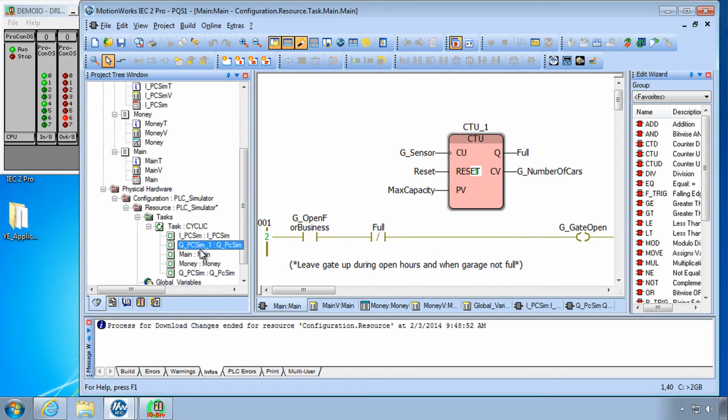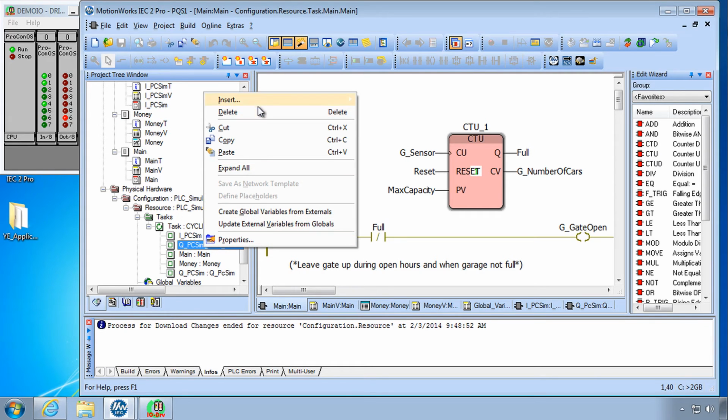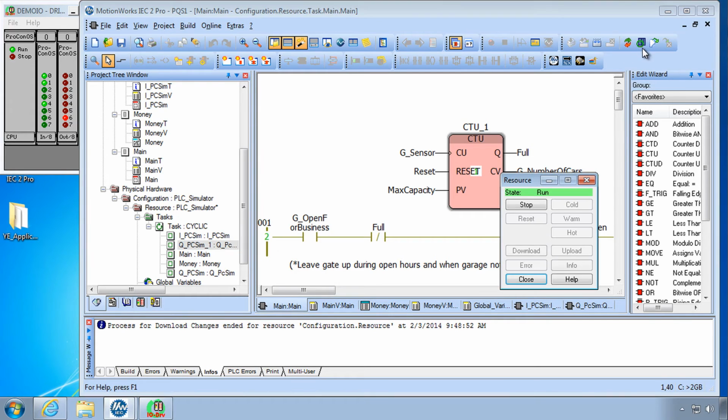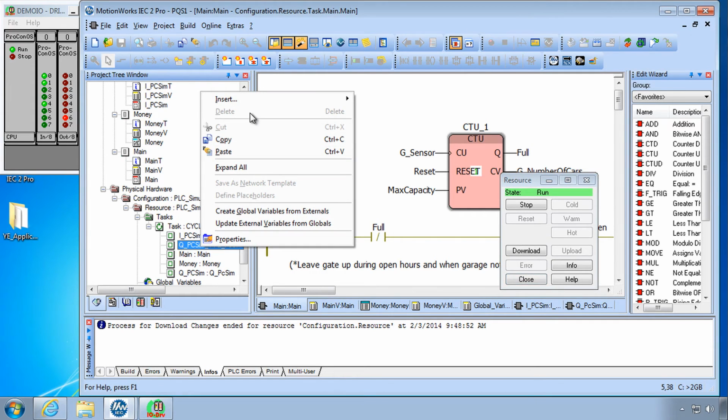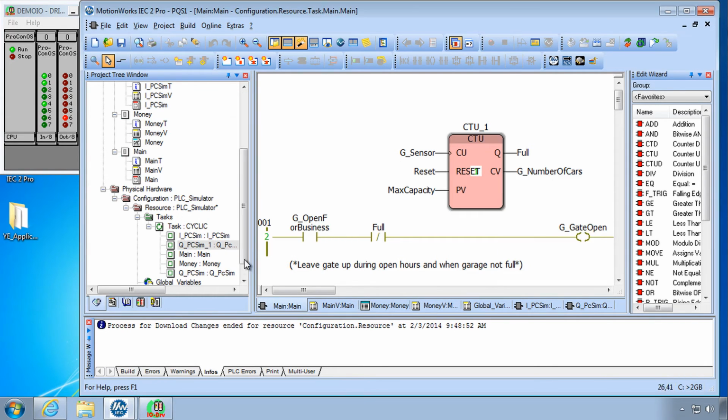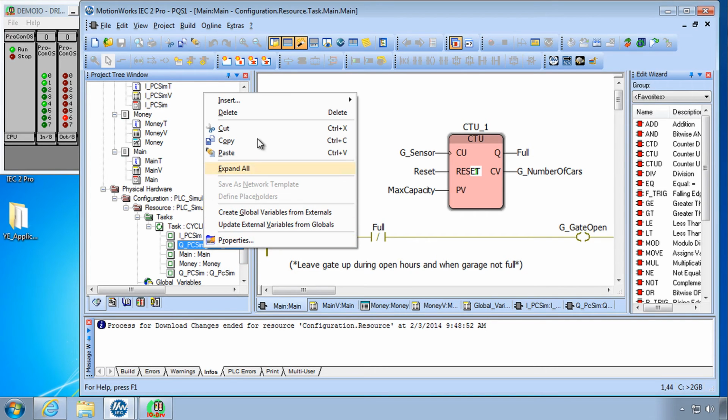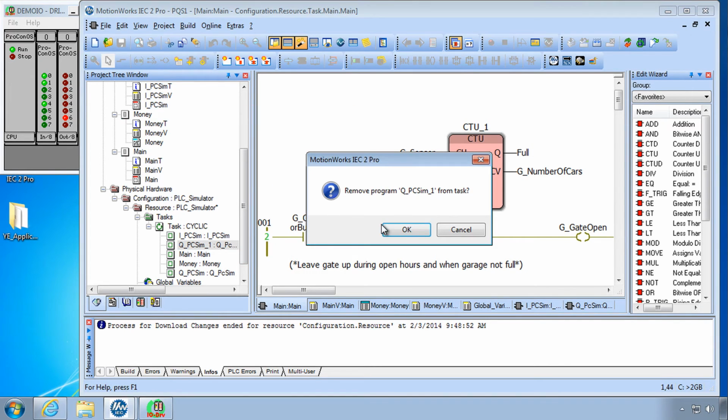If you have any of these that are like _1 appended here, that's the copy. And you'll want to close the resource box, and then you can delete them. You can't even delete them if the resource box is open. I'll show that here too. If I have the resource box open, you can't delete. It's like this resource box locks in what's in the task, and you can only add to it, but not take away. So close that resource box, and let's delete anything that shouldn't be there.